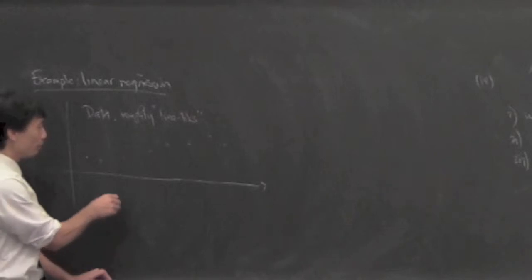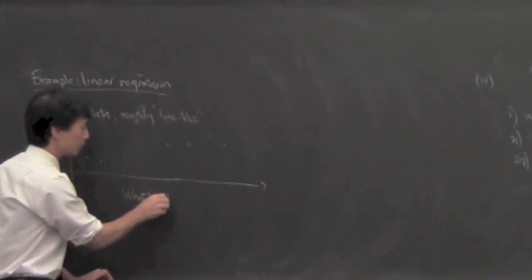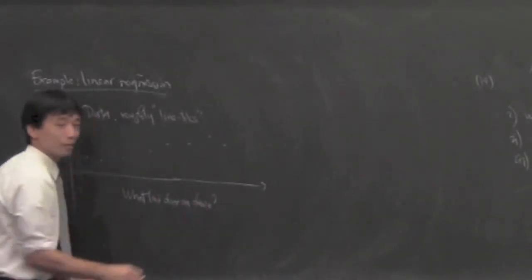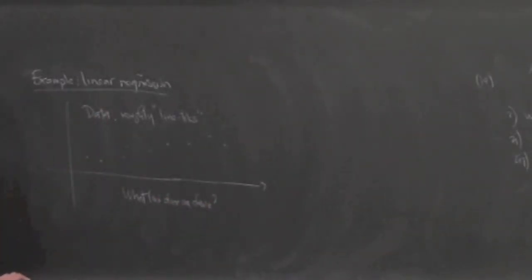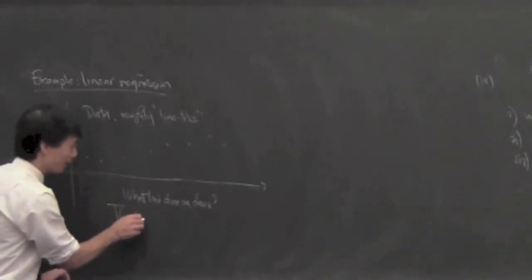So what line do you choose? What line does one choose? What do you choose, Alex? I guess simply put, you choose the line that goes through most of the points, or between most of the points, so it's closest to all of them altogether. So the closest line, right?